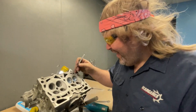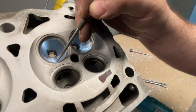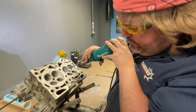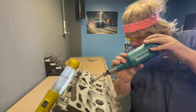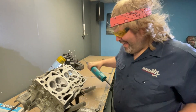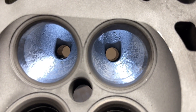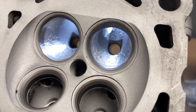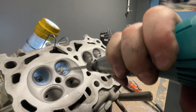Next myth of porting is making the bowl too big. The bowl is the area under the valve seats, also known as the curtain area. This is the most crucial area of the port. When you make it too big, it decreases airflow instead of increasing it. The Subaru is more sensitive in this area than other applications. Small changes in this area can equal big losses in airflow and power. Also, if you make this area too big, you won't be able to get a good valve job on the head. Bigger isn't always better.